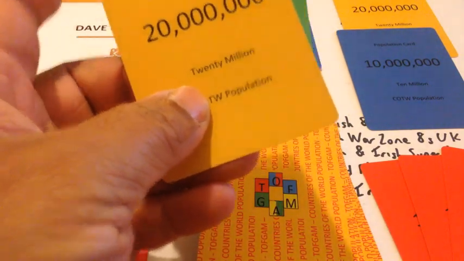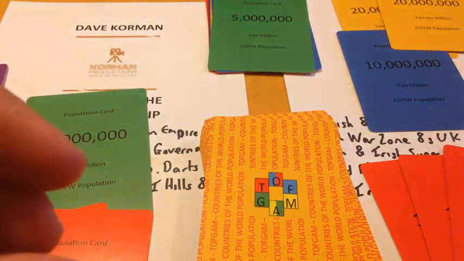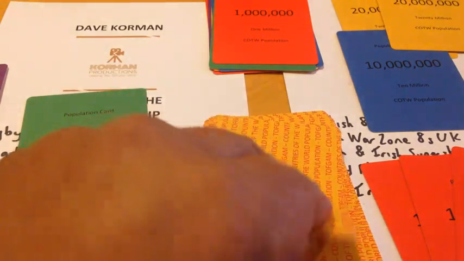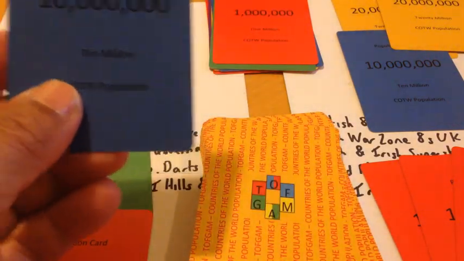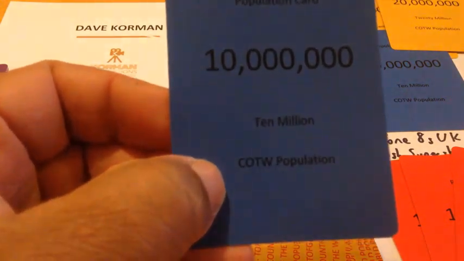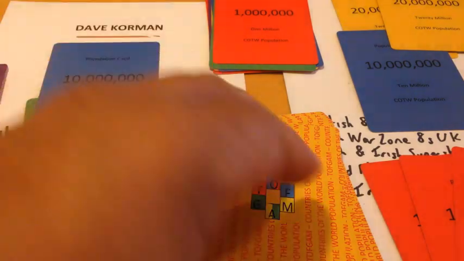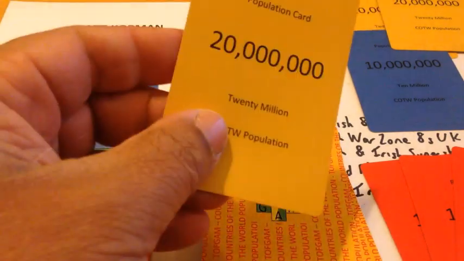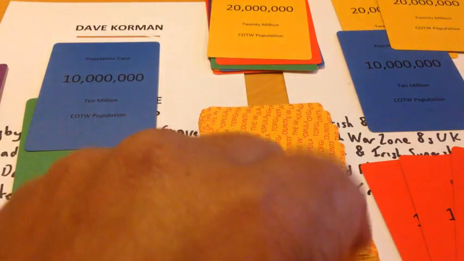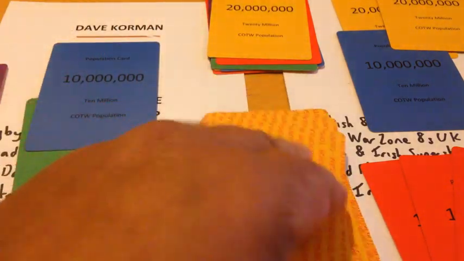Now it's my go. I've got a 20 million, so I'm going to put that there and replace it with a 1 million. Dave's go. As Dave has depleted his last hand, he can now rebuild his hand back to 6 cards. That's me, I've got enough 20 million cards. Dave's go. Dave's still rebuilding his hand.